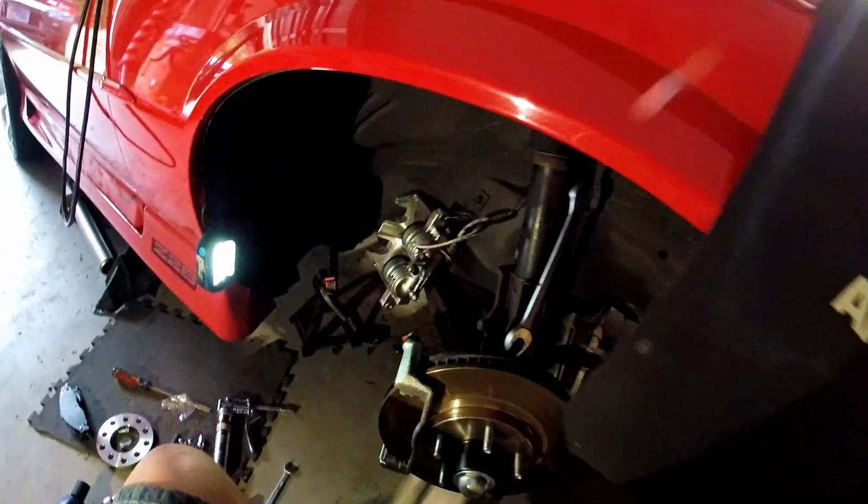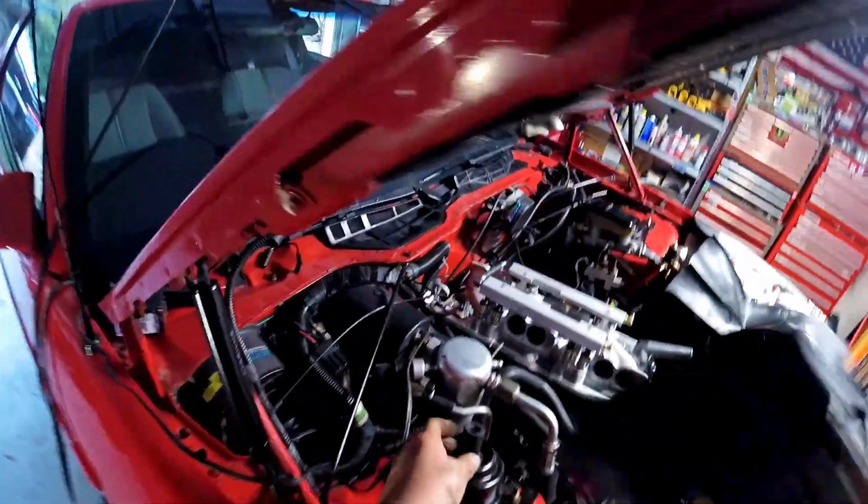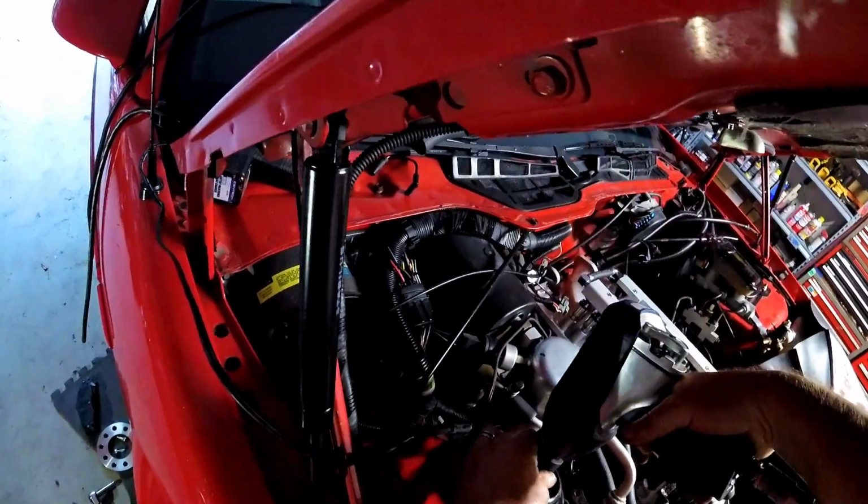Alright, next step. Before we do anything, we gotta get this sway bar link out of here. So, air tools are definitely your friend here, if you have them. This is where we need our jack to support this. So once we take these bolts out, the swing arm will just shoot down, and we don't want that. Exactly. Now that that's out of the way, we take the strut out and get it out of the way.